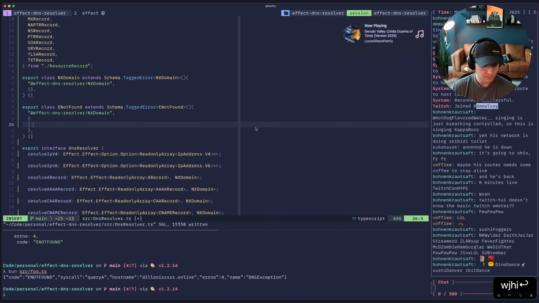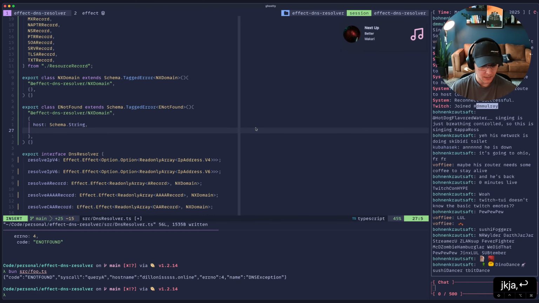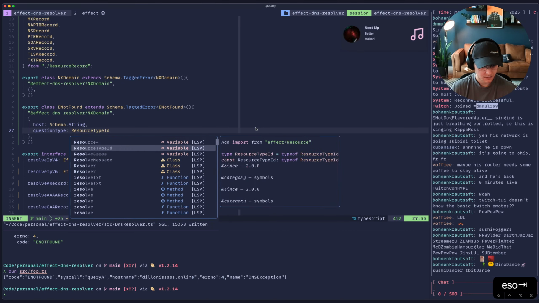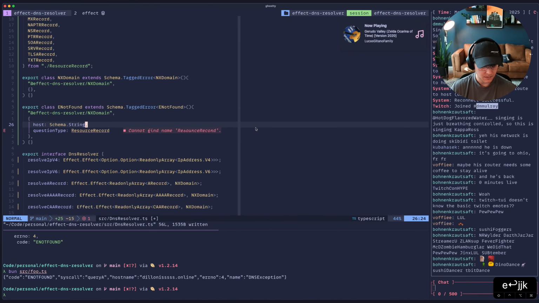And this one we want host, which will be a schema.string. And we want a question type, which will be a subset of resource record. Is that not exported from here?